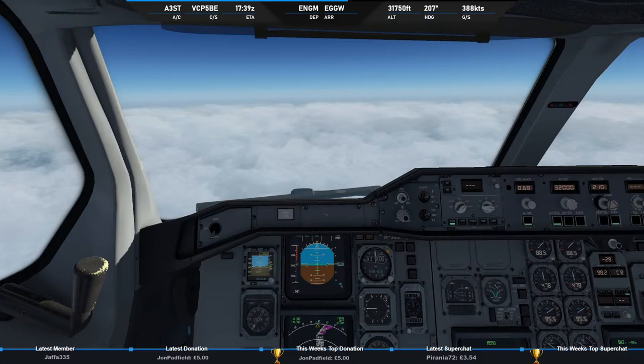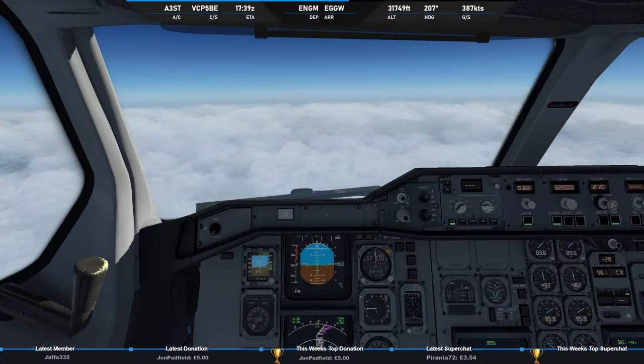So 50% of the flights I do are in a 737, because that's what you guys primarily are here to see. I'm a 737 pilot. I can give you the best guidance flying that aircraft. But I like to alternate, as we are today. So 737, another aircraft, 737. And on top of that, some streams on the second channel, like the one we're doing tomorrow.